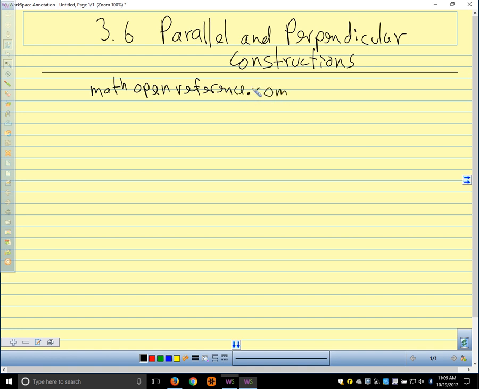So you can search for these constructions and they have animations of the constructions being done.